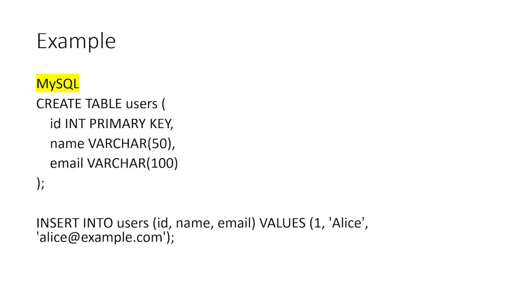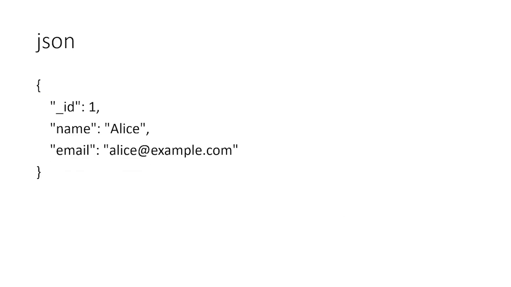Let me tell you what a schema-less language means with a small example. In MySQL, I will create a table first. The table has a primary key — I will define the primary key and define the rows and columns. If you create the table first, you can store only certain data in that predefined structure. But in MongoDB, you can store data in JSON format without a predefined table. The object ID is the default primary key, so you don't need to separately define it.